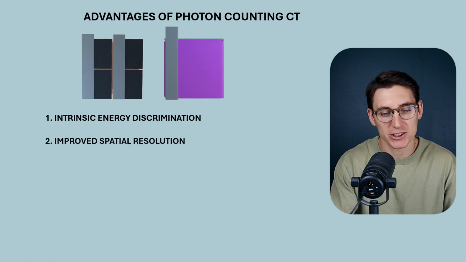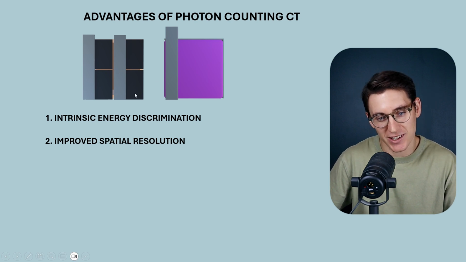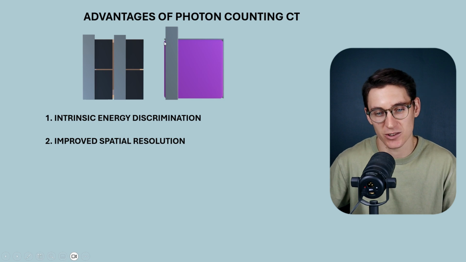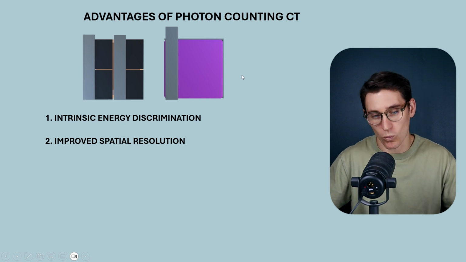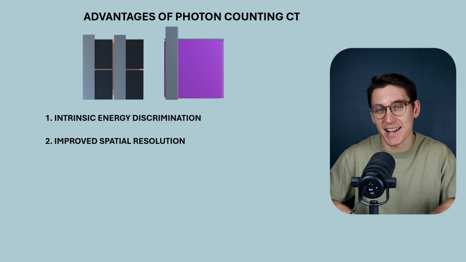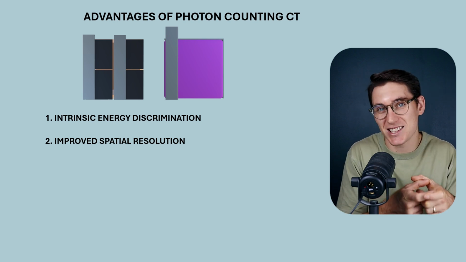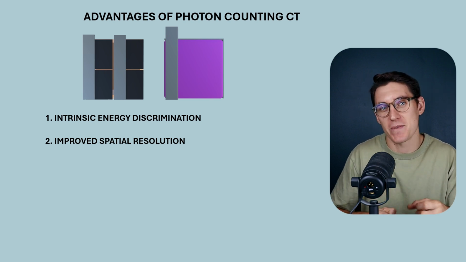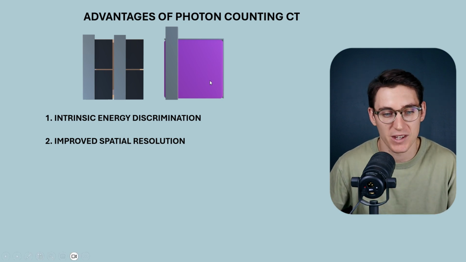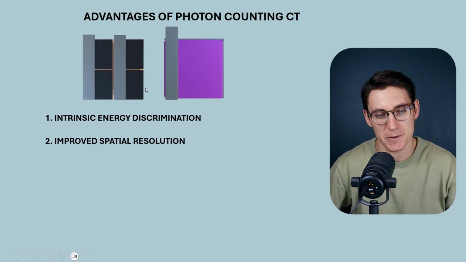Next, we've got a much improved spatial resolution. You'll see here in our example, the detector, the anode here, is much smaller than our conventional CT detector, which is much larger. We've got limiting factors with conventional CT detectors. One based on the septa, two based on the electrical components that are needed and the fill factor, and three based on how large the photosensitive area is. We need to have a certain size of photosensitive area to get enough signal that's going to be able to separate signal from noise. Because we don't need those septa and we don't need electronics on the top of our anode here, we've got much smaller detector elements.